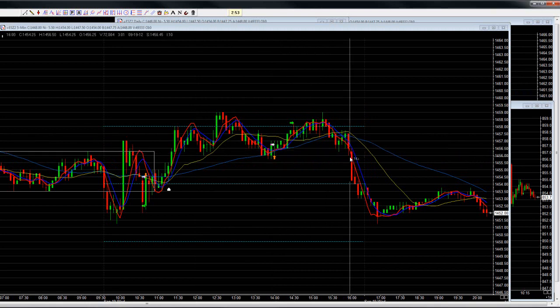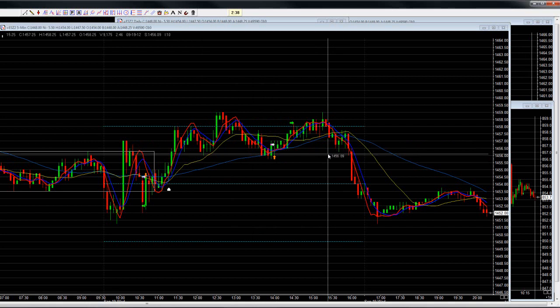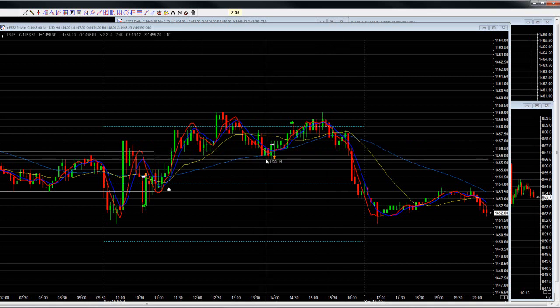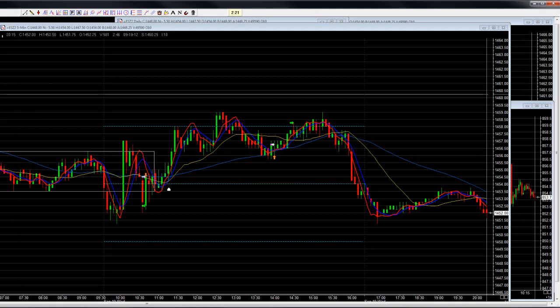This one here would have worked well, but again, ES led the downside here. The Russell and a few other areas I just wasn't really interested in, looking like it potentially could break down here, and it's obviously getting very late too, just before 4 o'clock. So potential setups at a couple of points here, but just couldn't tick all the boxes, so nothing there. Again, tight ranging day, limited number of trades, but that's the way it is at the moment, and just looking for this market to break out of that range that we're looking at on the 15-minute chart. So that's a wrap up for today, Wednesday, and back on Thursday.